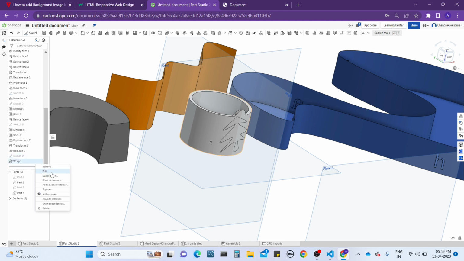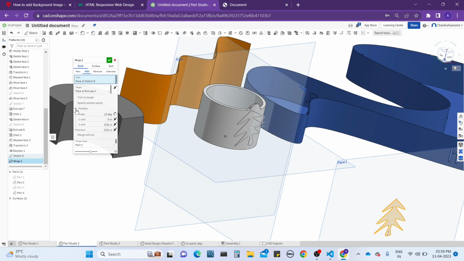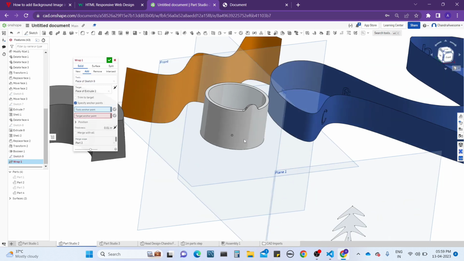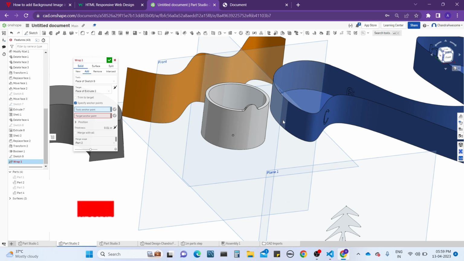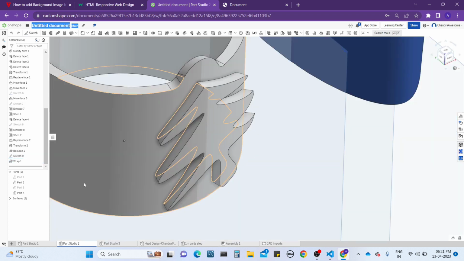And we have other settings in the wrap tool itself. You can see especially the anchor points. Anchor points means it is asking the points where you want the tool to be exactly pointed, and trim to the target. These are the specific settings when you work with the wrap operation. Let's deal with them now.